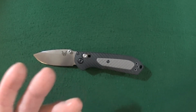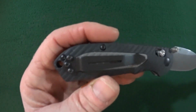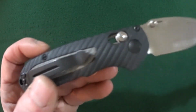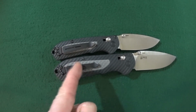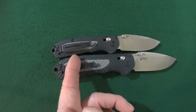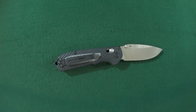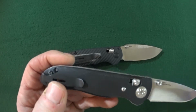Now, unfortunately, guys, I've got to talk about some of the potential deal breakers, and I'm going to start out with this split arrow clip. It looks absolutely ridiculous on this knife. I mean, look at the amount of room that clip takes up. I don't get it, especially since it's the same exact clip that's on the full-size Freek. They scaled down the thumb studs to match proportions, but they threw on the exact same clip. Yeah, that makes absolutely no sense to me whatsoever. For $106, this should come with a bug out clip, like you see here, actually, I put it on my 4A. But it should come with that clip.